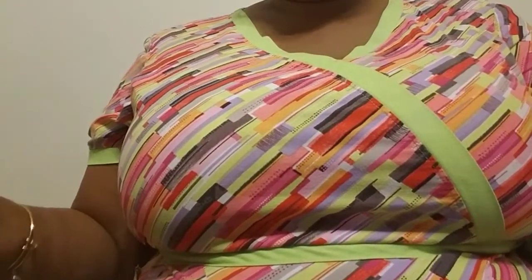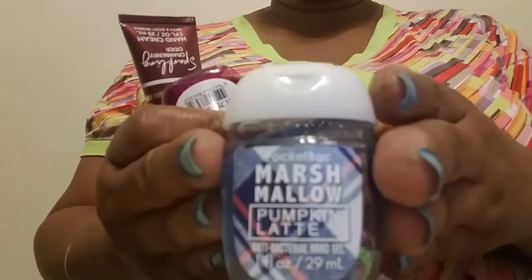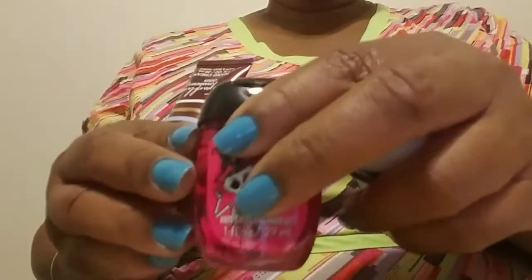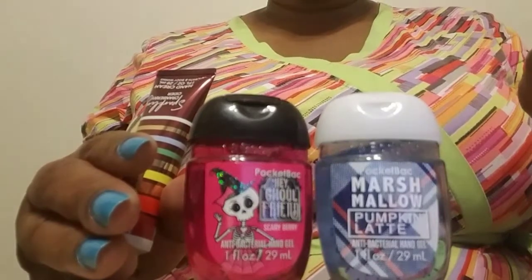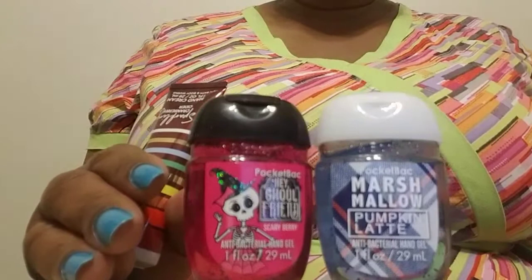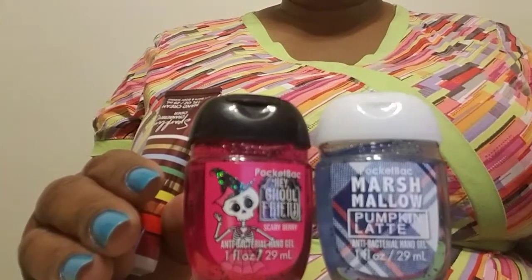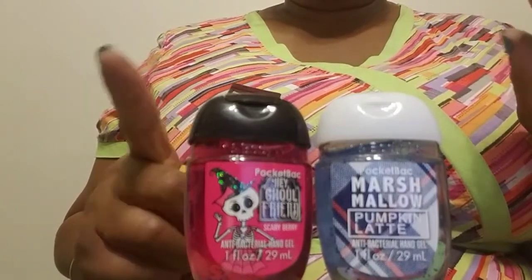I went out yesterday because I'd been wanting this — I called Thursday and they didn't have it, called Friday and they did, so I went before work and purchased four of these and gave one away. I also got the sweet cinnamon pumpkin one — at first I didn't want it but I decided to get it because I have the cream and the packaging is cute. The vampire blood stayed the same from last year so I can possibly pair the pocket back I have with that one.